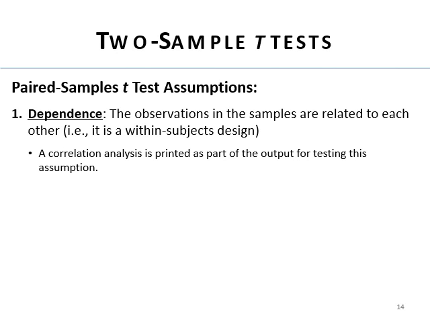And it actually prints a correlational analysis as part of the output that tests this assumption. It tells you the correlation of, in this example, the pre and post scores. And every year on the test, someone messes up and thinks that's the actual t-test. So don't make that mistake. It prints this assumption first. It's just a correlation testing the dependence assumption. So if you violate it, you can still use Paired-Samples T, but your groups aren't actually all that related. So it actually reduces your statistical power. You might want to try independent T.